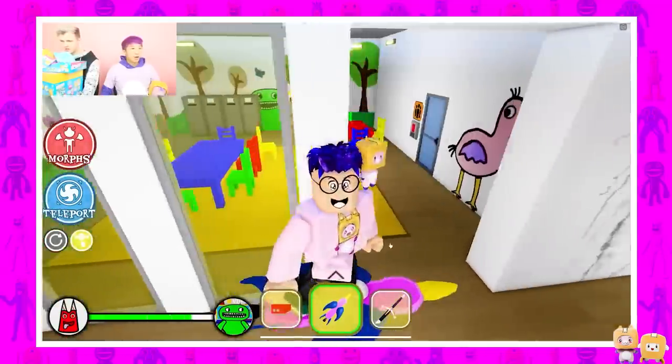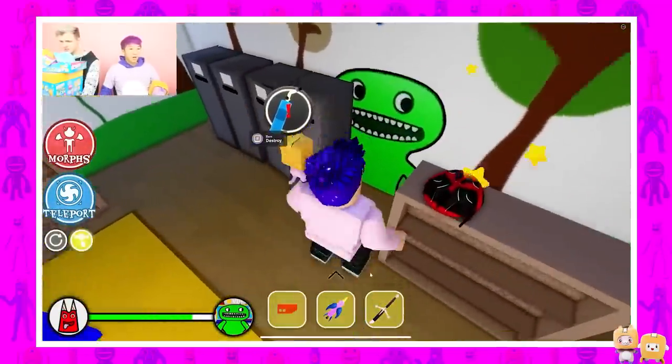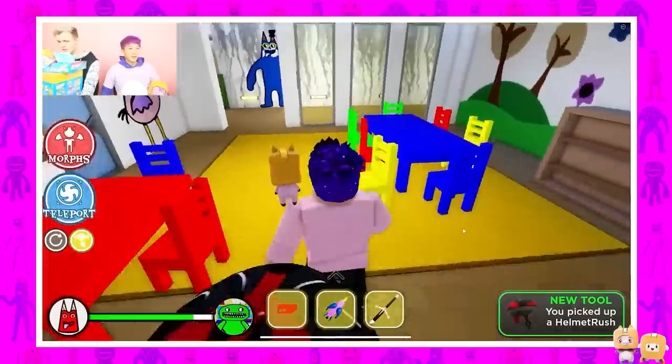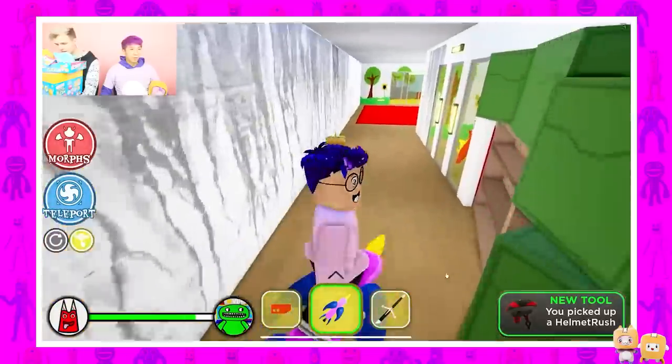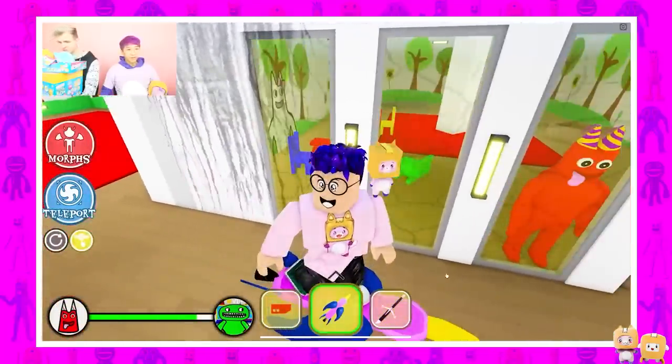I can't believe they stole all of our items from us. Don't ever steal from... I got a helmet. I got a helmet. I got a helmet. Okay, nice. I can use that somewhere else. I know. All right, I'm at the spawn. You're there? Yeah. I'll be right there.